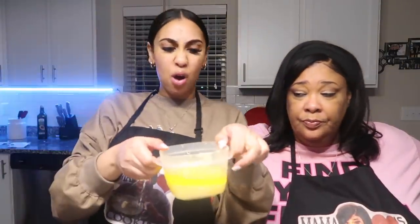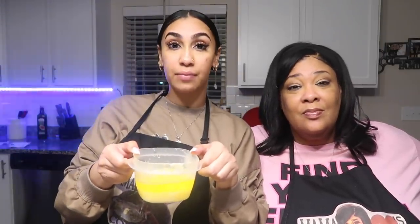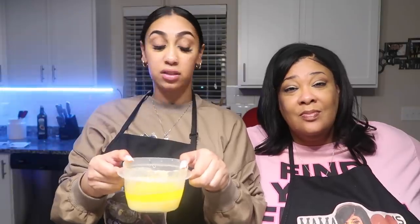She makes this look so simple. I can't wait to see how it turns out. I know the last time I tried it, like I said, it was good. So now, ow, that's hot. Now we have our whole cup of melted butter. And if you don't know what a cup is, it's just 2 butter sticks. And we're gonna nicely pour this in there. Look, just watch that.